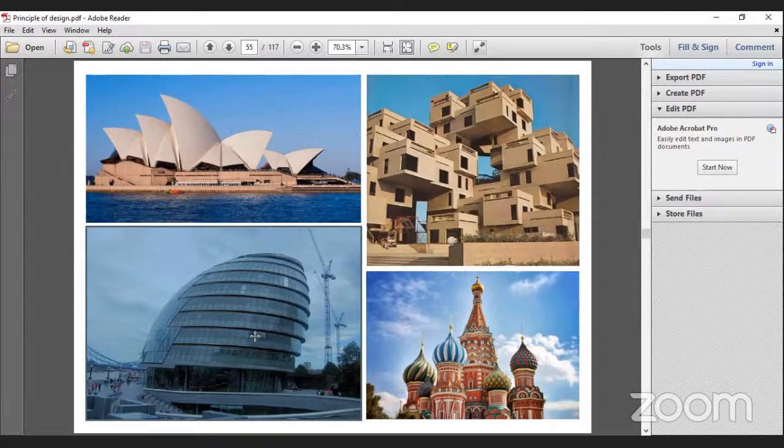Wait, let me see if I can find the architect's name. Give me a minute. Fine, guys, you also have a check on the architect of City Hall. London City Hall. Wait. Oh, okay, I got it.